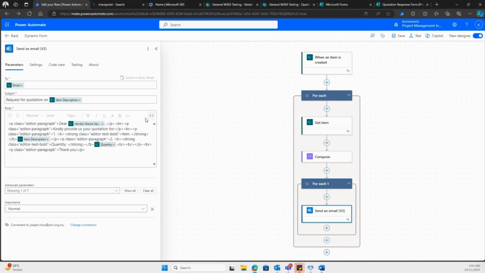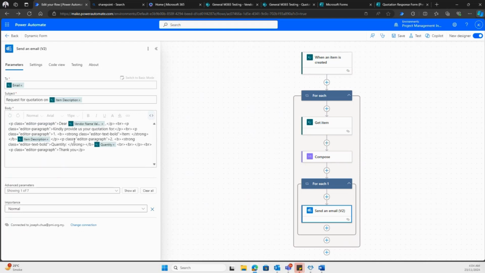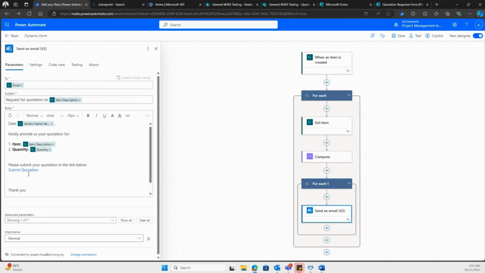We need to change to editor, quantity of the quantity, and insert here. And then the input compose should look like this.